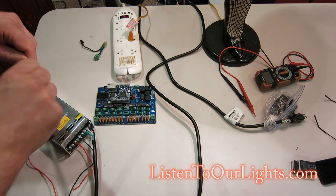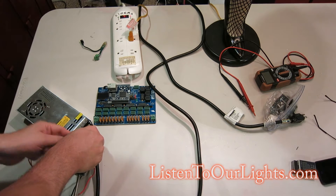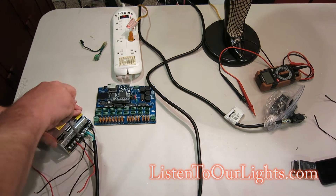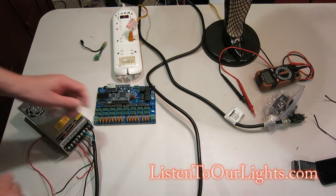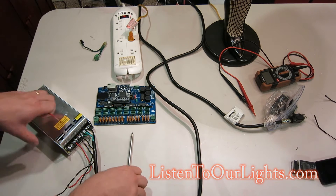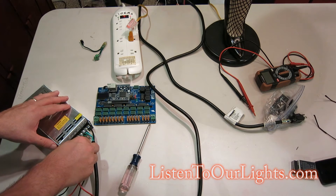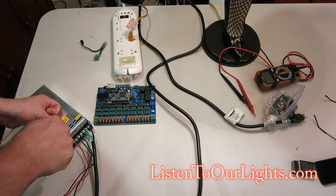I don't have this one solder-tipped — it usually makes it easier. I think I'm using 14-gauge wire. You don't want these guys to get overloaded. Certainly for the test I'm not going to overload them, but you want to make sure the gauge is strong enough to handle whatever it is you're pulling for the board. You don't want those guys to get hot.